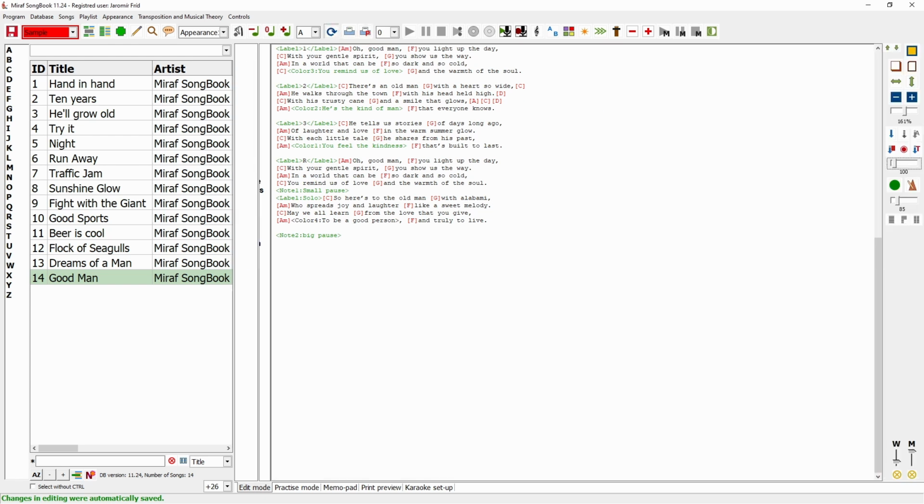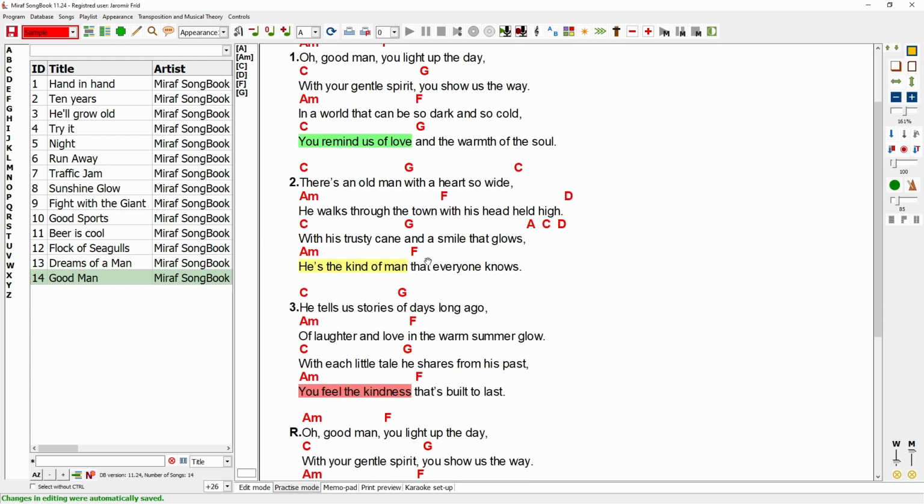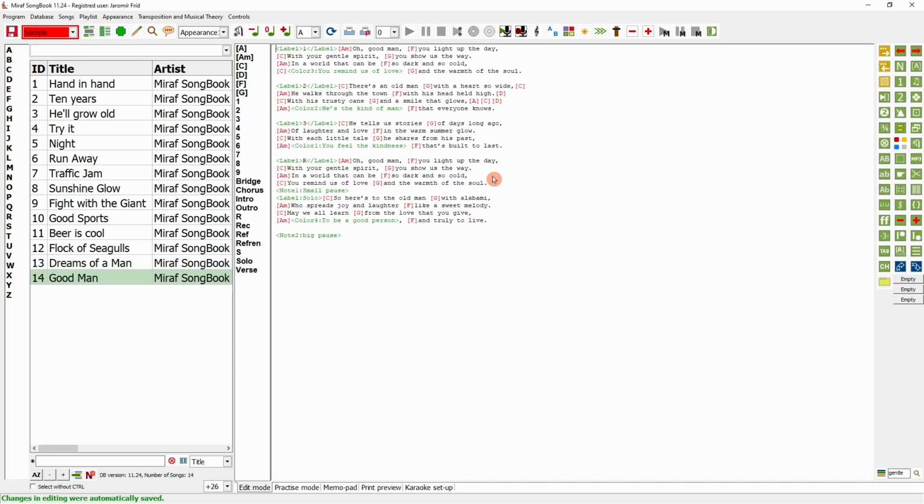When I refresh the song, you'll see that the different parts are highlighted according to the colors I selected. You can also use uppercase and lowercase index. So, I'll select this text, choose to make this uppercase and this lowercase. When I refresh the song, you'll see it appears in small and large index, respectively.